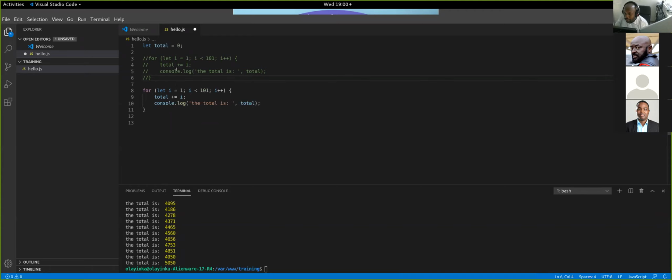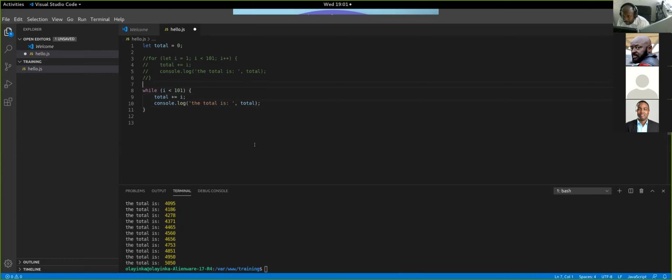Now, this is what we had before. I want to convert this to a while loop. So I'm going to change the keyword here to while. And here, all I need in a while loop is my condition, and I'll take out this increment.